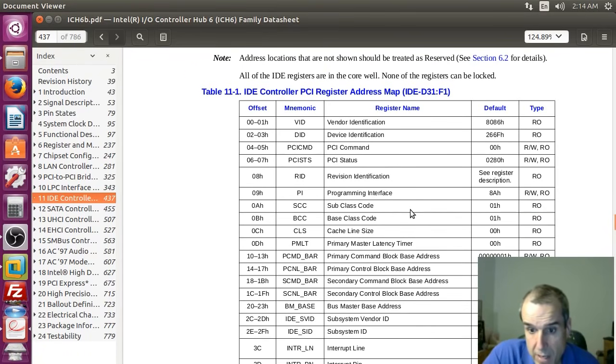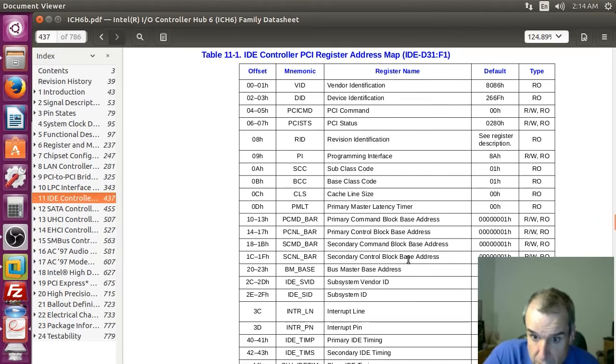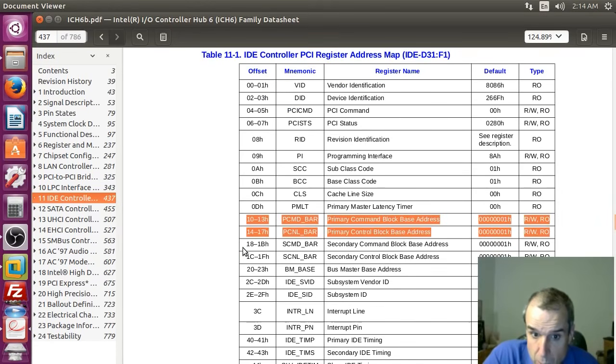I have no way of knowing. For a lot of hardware, you have to actually own the hardware to write a driver. But maybe hard disks are pretty standard now. So once you have the bus device function, then you want to look at these.